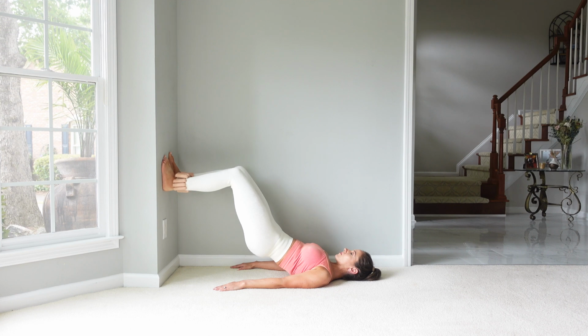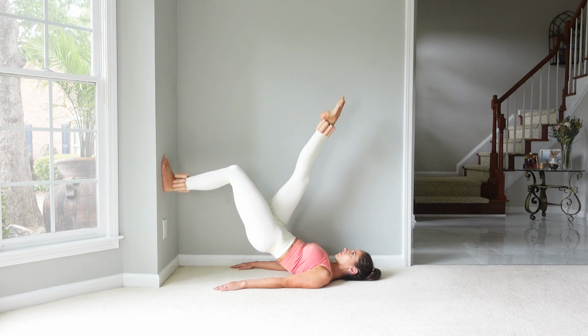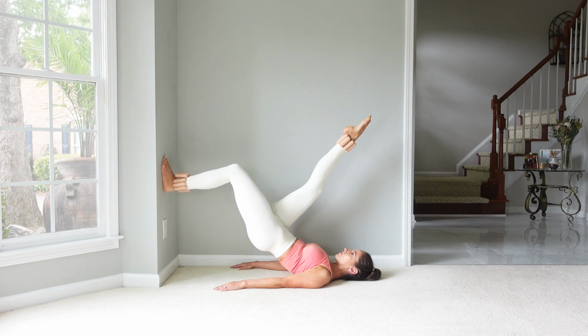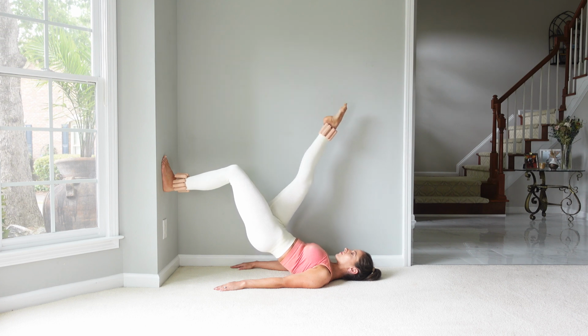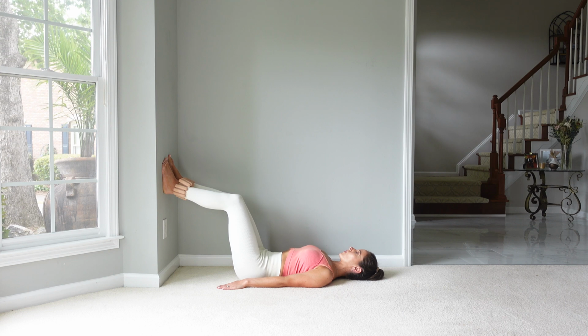Great, place that leg down. We're gonna go to the other side, last little bit here. So bring it back and then circle around. I'm pressing through that wall foot to try to keep me lifted through the glutes, and then really pointing that leg that's straight, trying to reach it up towards the ceiling, feeling length through the leg. And we just got one more. Place that foot down, come down.